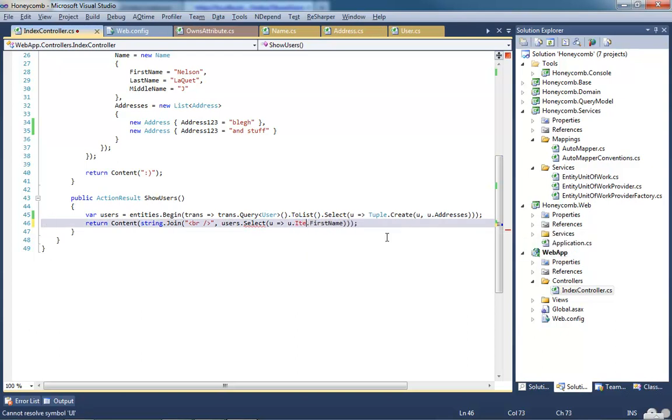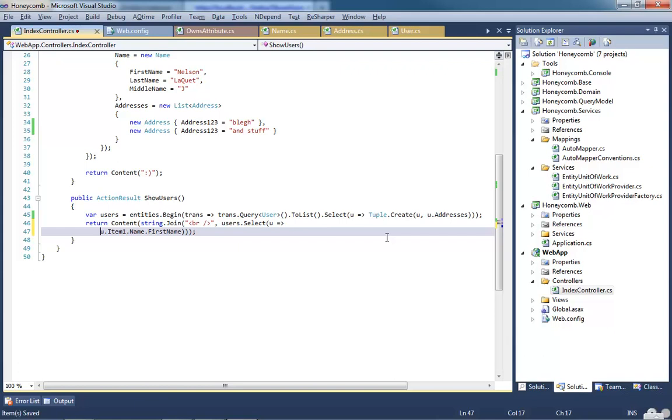the user addresses, which loads in the addresses right there, which is a select 1 plus n, by the way, for all those SQL people who are watching right now. This is very unperformant and bad, but we're going to work on better solutions in the future. I just want to prove that addresses are being read out properly.